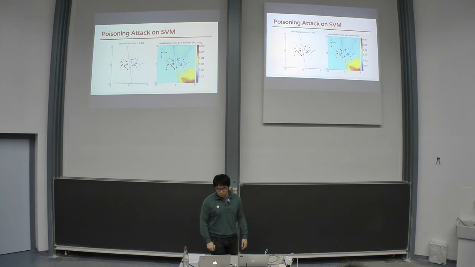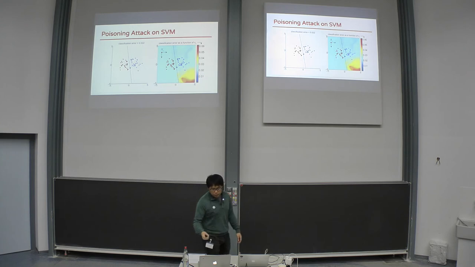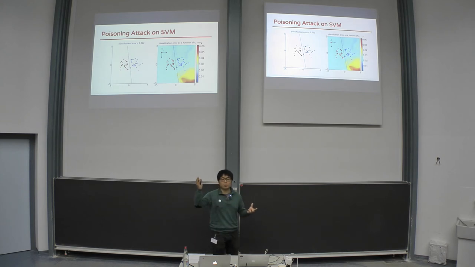The poisoning attack on SVM in 2D demonstration looks like this. This is what we worked on during the experimental phases: we generate synthetic 2D data samples, and we keep the box on the training data, because if you're an attacker, you obviously won't let the data go too far away, because that will be detected by the defender right away. This is way too much of an outlier. So that's why we have to put constraints on the flexibility of where the malicious point can go.